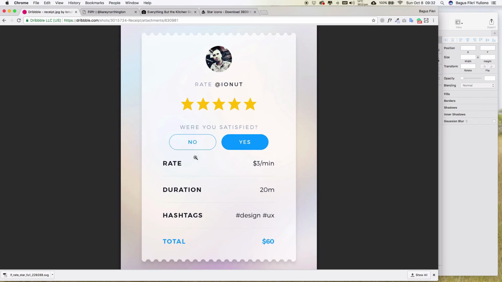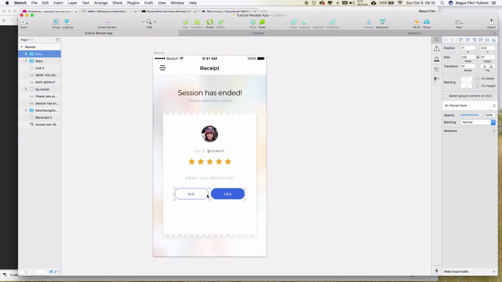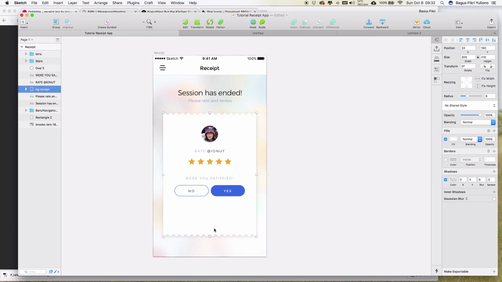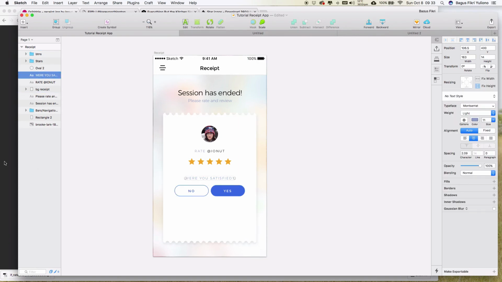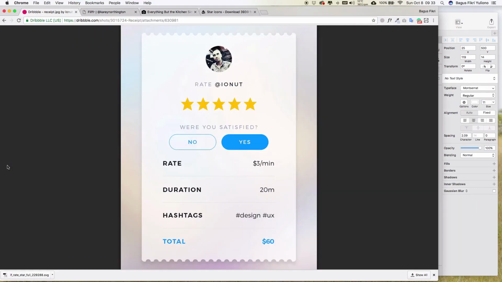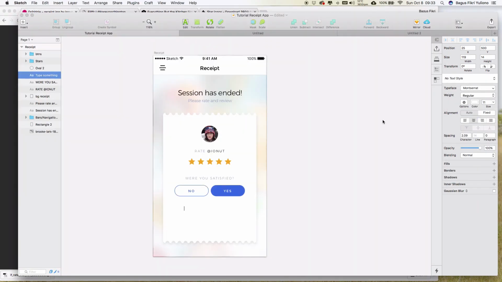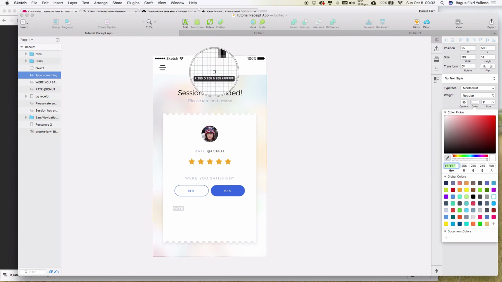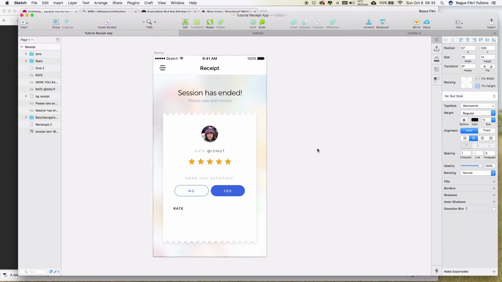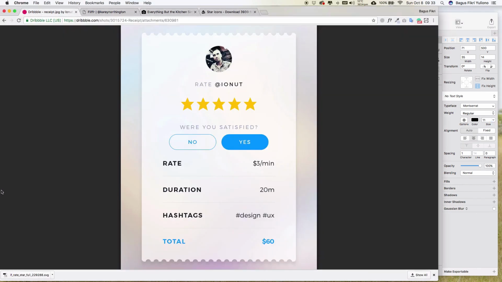And now let's create this text, by just copying it, or you can create a new one. With the black color. Oops, it's too high here, I think.